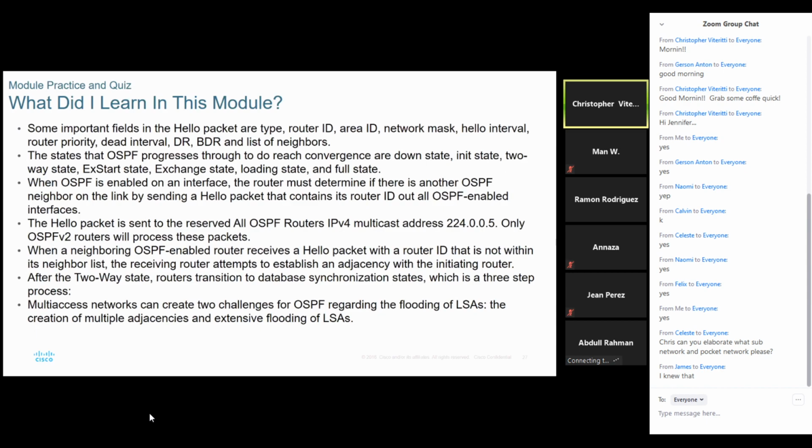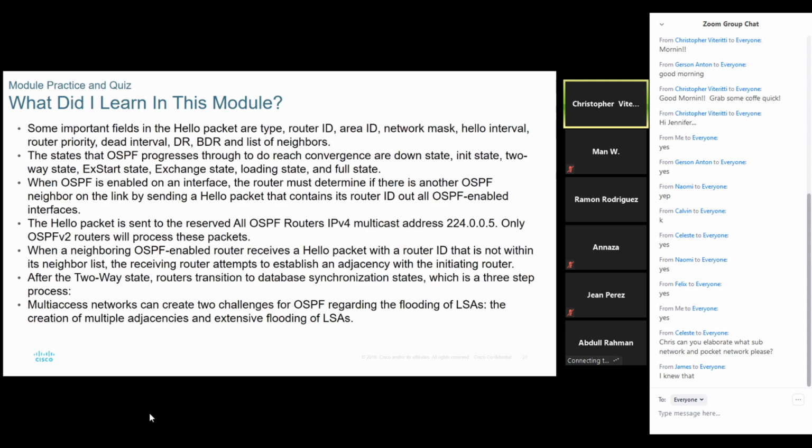When OSPF is enabled on an interface, the router has to determine if there's another OSPF neighbor on the link by sending small hello packets that contain the router ID out all OSPF enabled interfaces. What they mean by OSPF enabled interfaces is simply a network statement in your routing protocol for that given network.